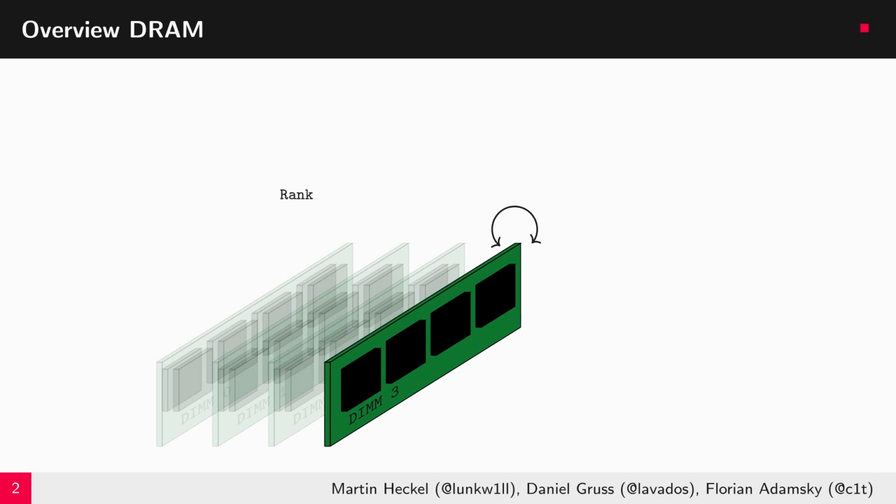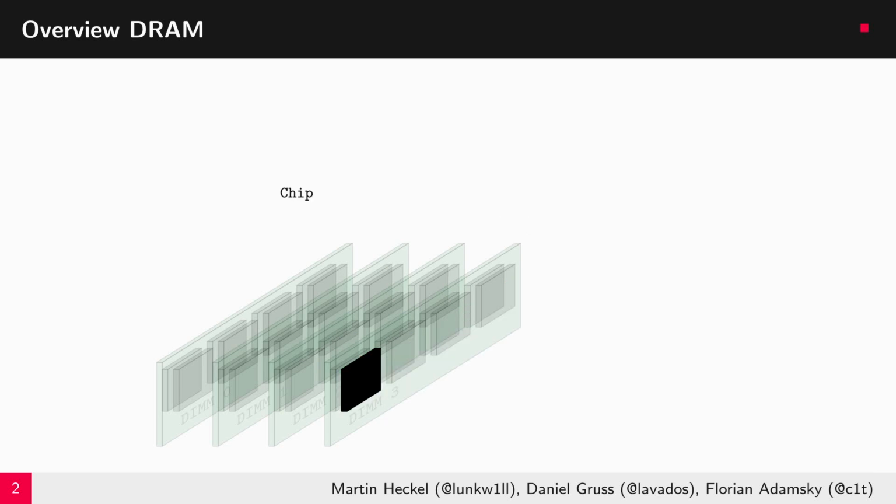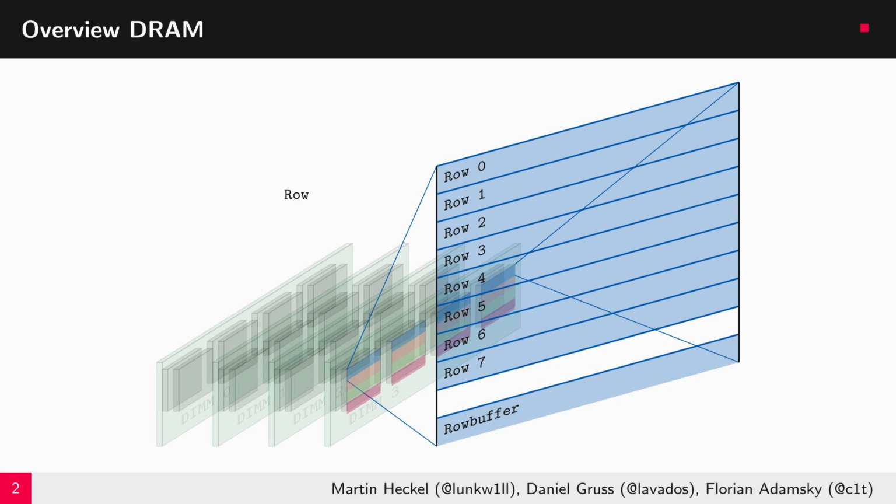That's the ranks. And if you take a look at a single rank, then you can also take a look at a chip. So one of those chips holds one of the banks everybody talks about. Well, you actually have multiple banks on these chips. And on these chips, it looks a little bit like an Excel sheet. So you have these specific rows where you can save your data. And that's where the name actually comes from, so Rowhammer.